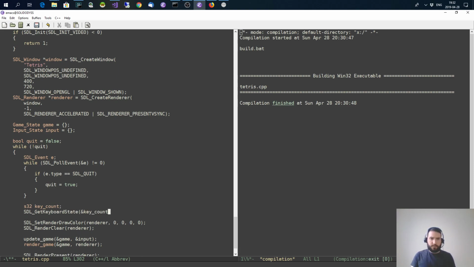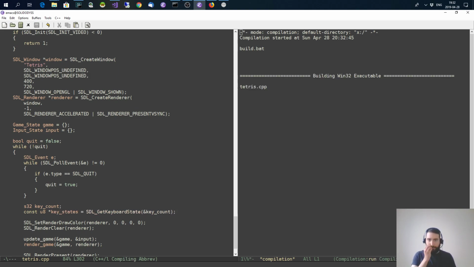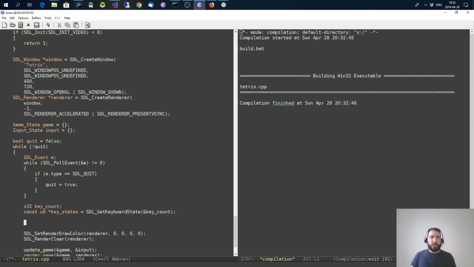We give it the pointer to that, and we expect to receive key states. It's good. Then we need to check whether scan code left.